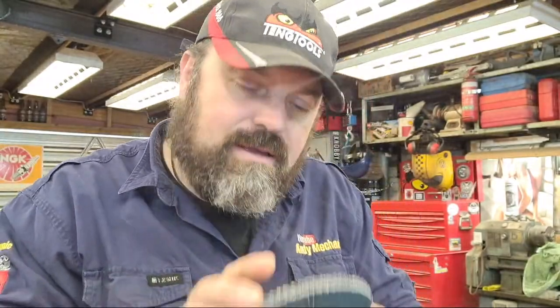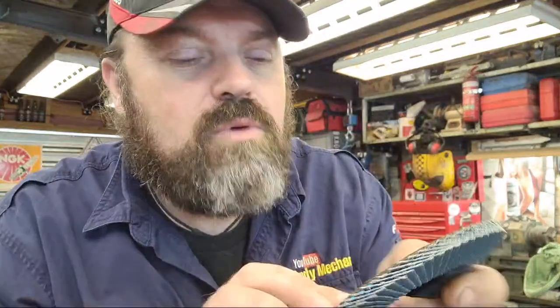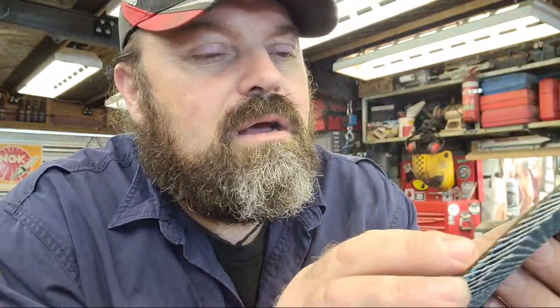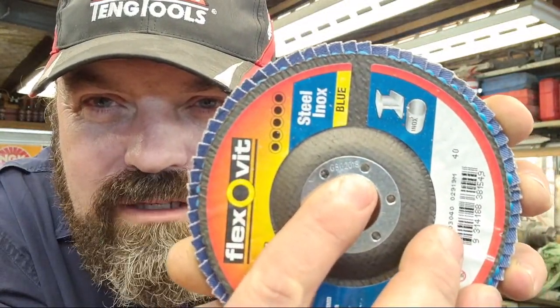And the same thing, I was looking at the Flexovit flap discs that I got as well, and I always use these. Again, this is quite worrying, and I might ring Jared up, actually, if he's going to answer his phone. This has got a code there, which ends 2018. 2018! It's 2020! This disc might explode. I don't know.